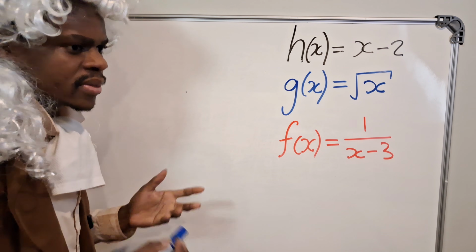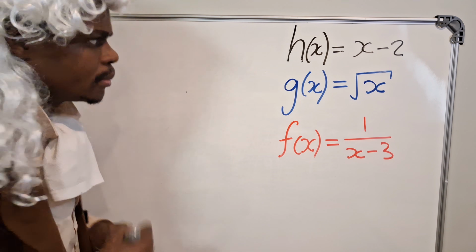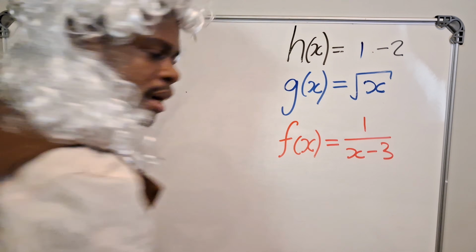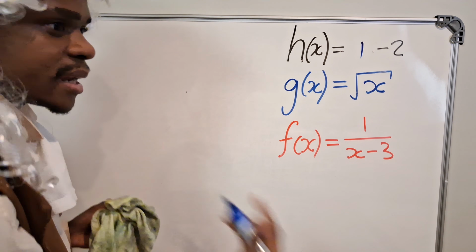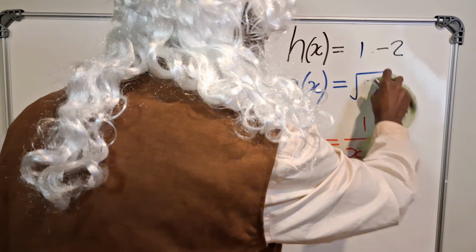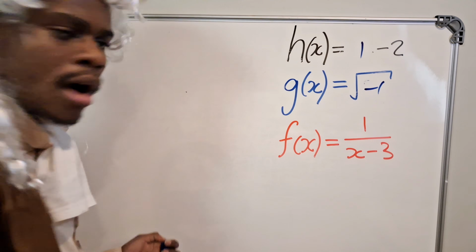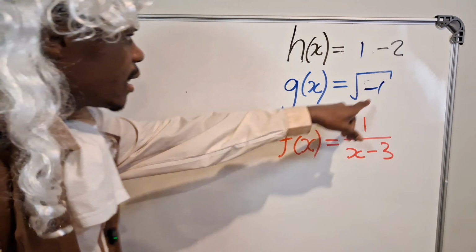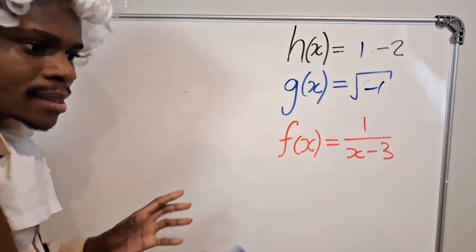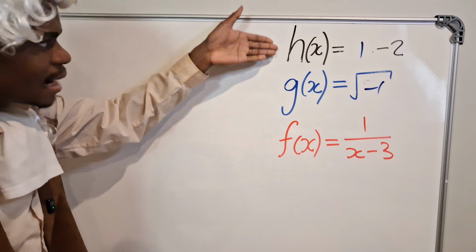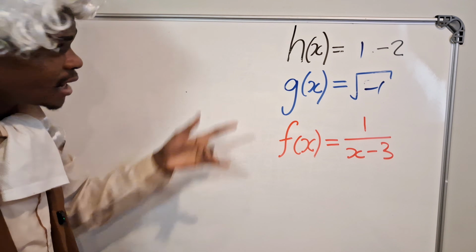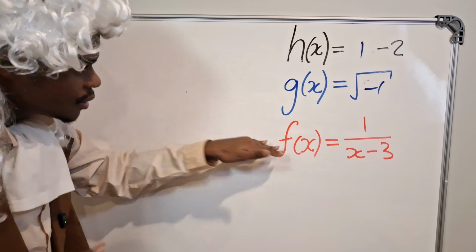Let's start with a number like 1. Let me put 1 here. If you put 1 in here, what do we get? We get 1 minus 2. What's 1 minus 2? That's -1. Okay, no problem. Now take -1 and put it in here. You can't. It's going to crash. You cannot have anything less than 0, like we said. So now do you see how it can be valid for one function, but not valid for the second one? It can be valid for both functions, but not valid for the third one.